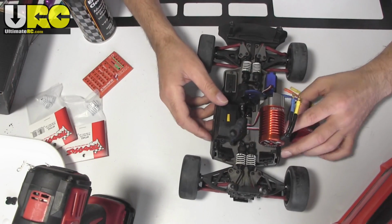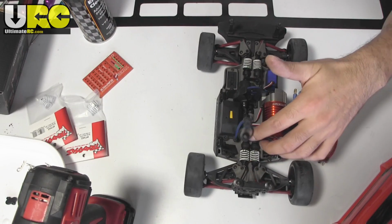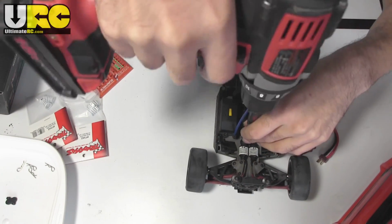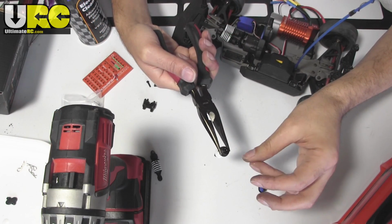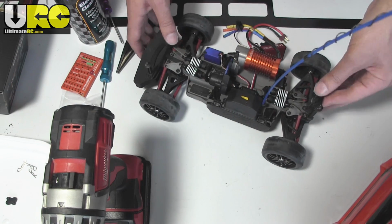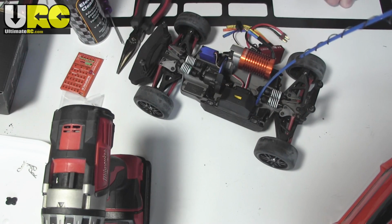All right, before I proceed any farther, it looks like the motor is going to get in the way of taking the shocks out. So I will take the shocks out now and get them properly retuned first, get the new springs on them, and get some new oil in there to match. Feels like something like 50 weight in there. I forgot, I have worked with these exact same shocks on my Mini E-Revo, and they require some crazy oil weights in order to work.